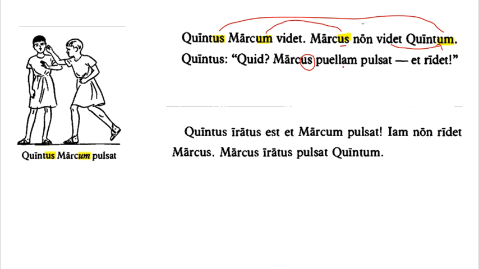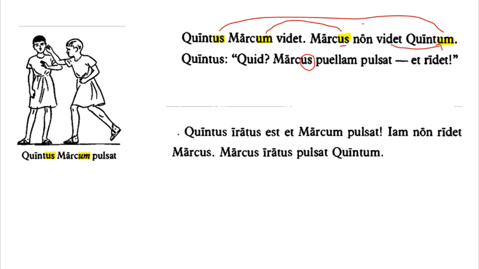Note right here, puellam, the ordinary form, if you simply had the nominative, would be puella, right? So ordinarily you'd have puella as your nominative, but you have here puellam as the accusative case. So you know that Marcus is your subject, puellam is going to be your direct object, pulsat's your verb, he hits the girl, and ridet, he laughs.